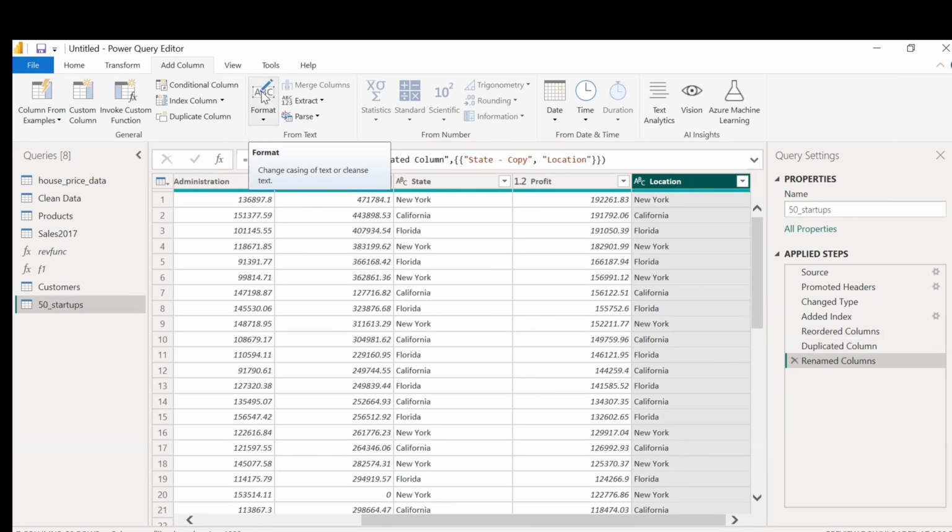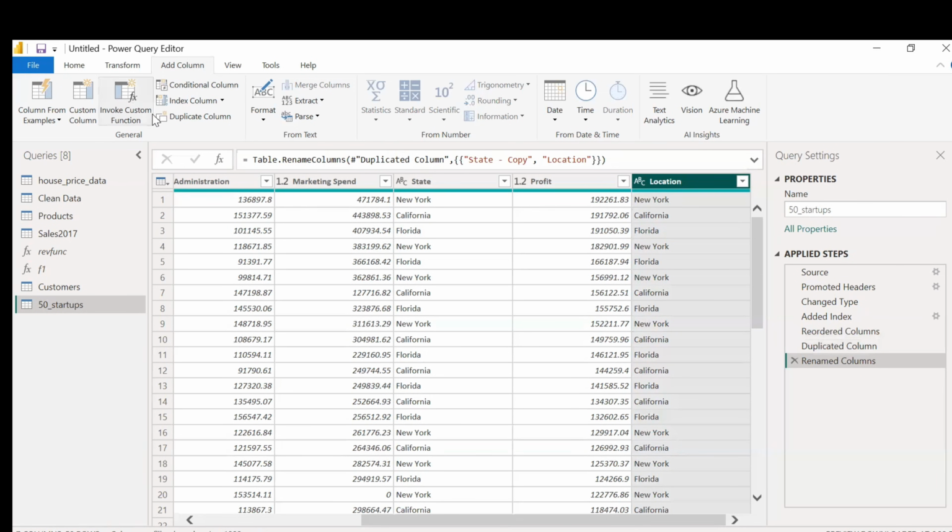And this format you already know, right? Extract, parse, this whole section, I hope that you know. Okay. And regarding this AI insights, to use this part, you require a premium account. With the free account or with the official mail ID pro account, you can't use it. For that, you need a premium account, which is very costly. If you're very rich and can spend the money, you can discover this part also. Otherwise, if you're working in a company where Power BI is part of your work, they will provide you that premium account and you can explore it.